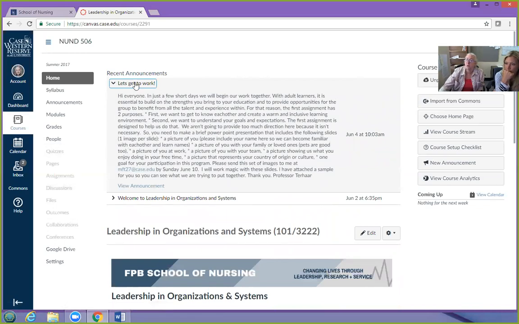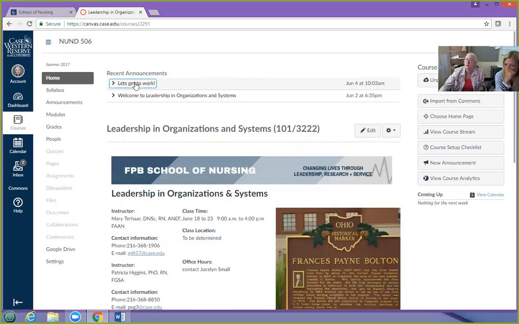And then there's another message, which I wrote you more recently, and this one gives you your first homework assignment. So when you're in the course, you can look at announcements up here, and you'll see that announcements will be added to the top. So when you first enter the course site, you can check and say, is anything going on since the last time I was in the site? And that'll help you, all right?